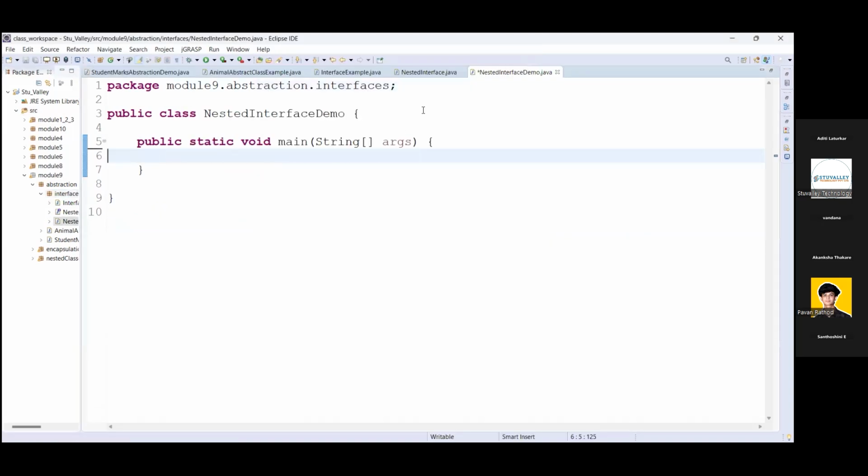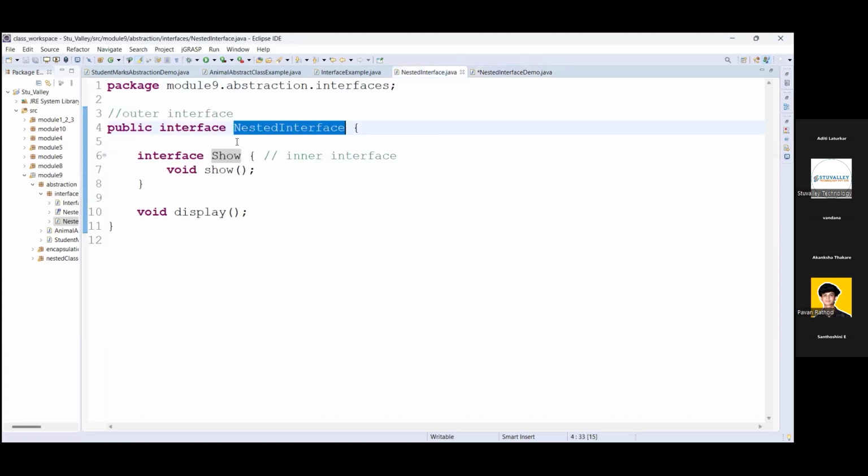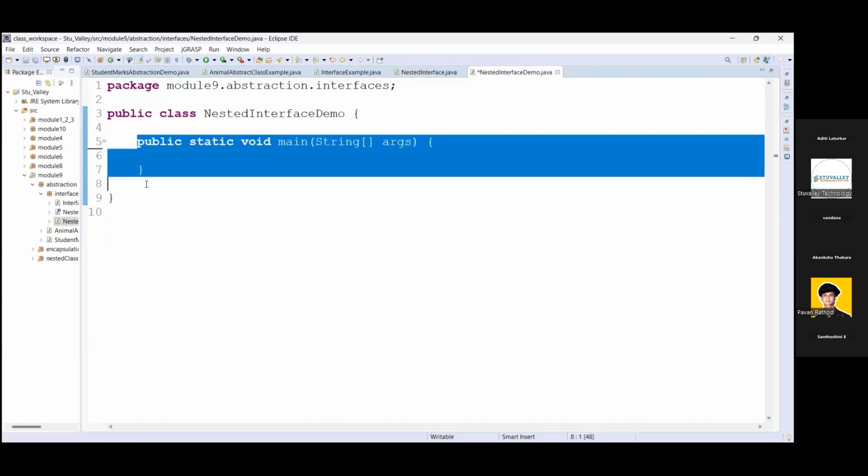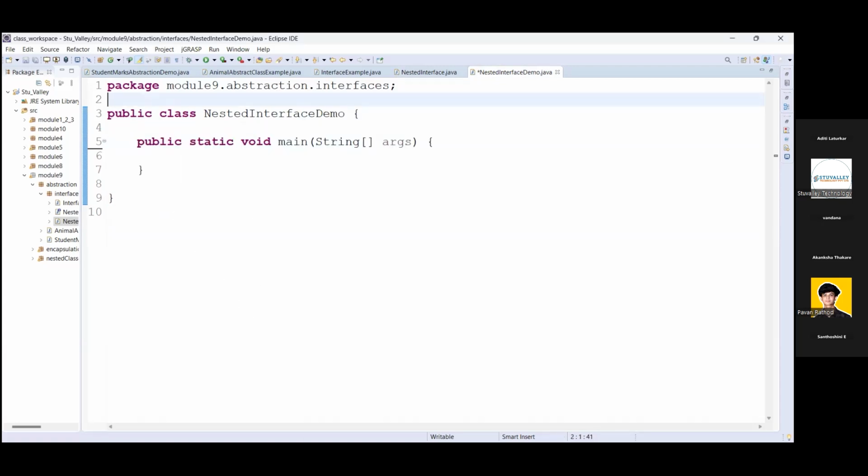So in this way, you can create in separate files also. In separate Java files, you can create the interface, you can create your class also. Now here, first, this class needs to implement this particular interface. Which interface? NestedInterface is the name of our interface. You can use the same, and the main method should also be in the same class, or you can create a separate implementation class if you want.